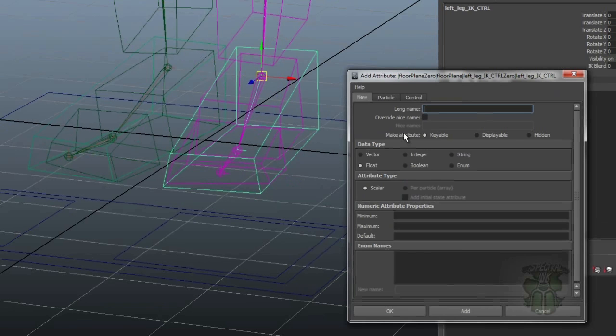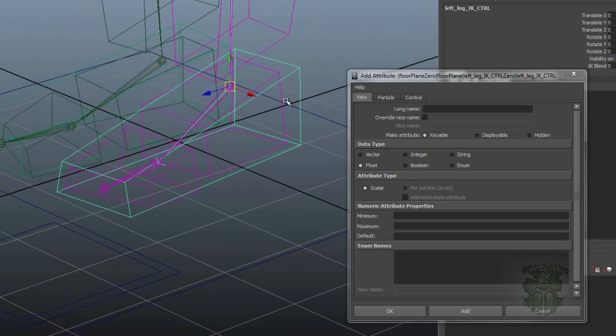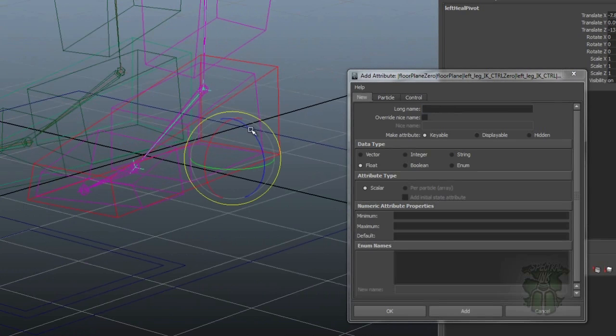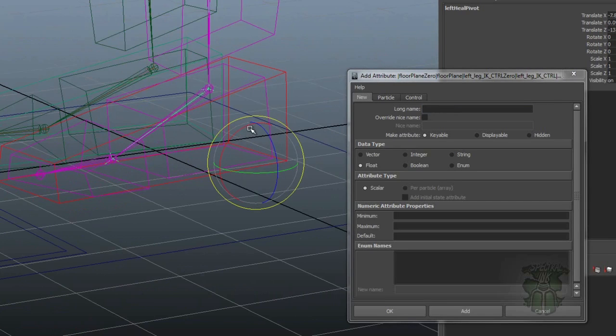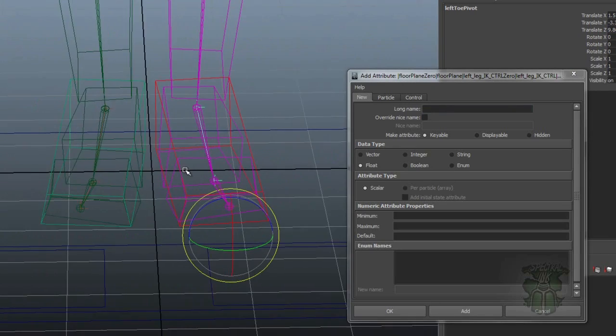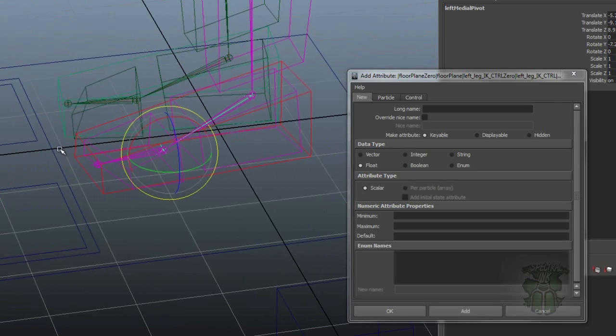What I tend to do is I'll add a controller for each one, and I'll go one at a time. I'll go heel rock, which is, by my definition, rock will be the Z. Then I'll add a heel roll, which will be the X. Then I'll do the same thing for the ball, for the toe, and then I'm going to have an auto rock feature and an auto roll feature, and I'll also have the toe lift.